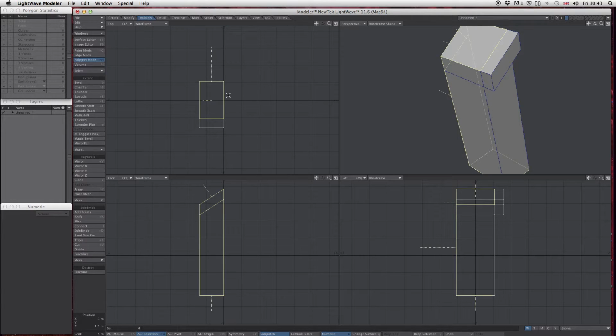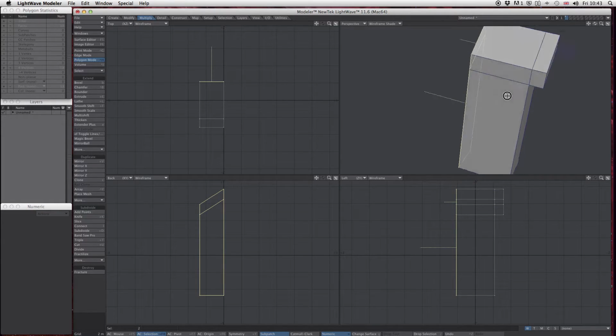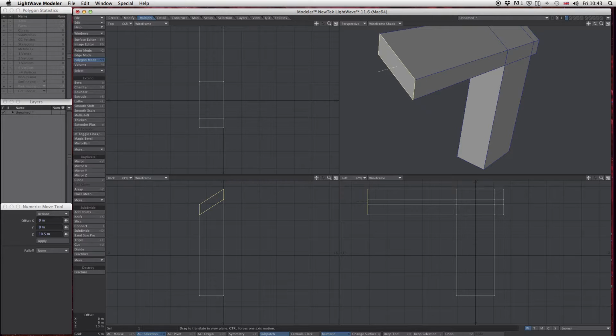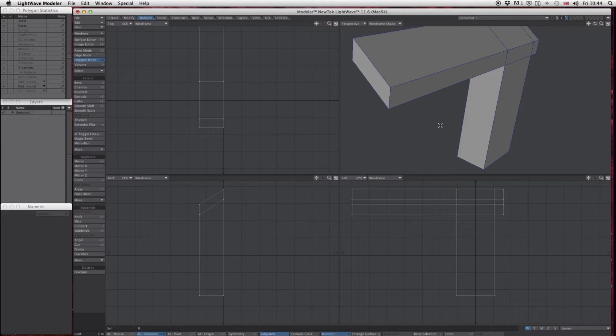Okay, and again the back polygon, we've got 2 there, we don't want 2, we only want that one. And again, E key for Extender Plus, T key to move, Control pressed down and drag that out. Let's take that quite a bit out because we're going to have the slope of the roof to cope with later on. Okay, so there we've got, return key and deselect, and there we've got the basic roof.